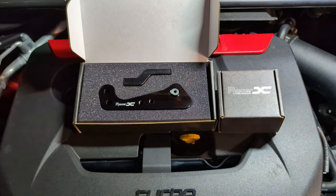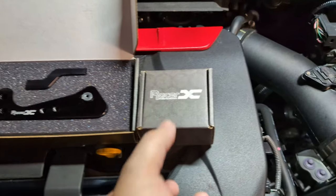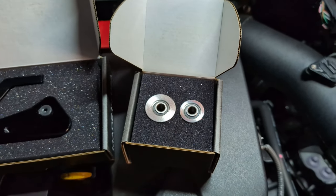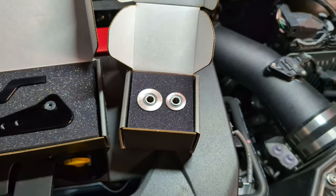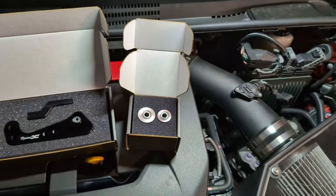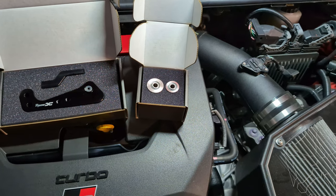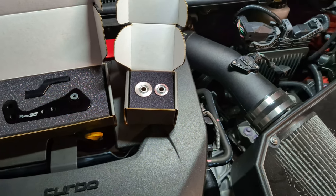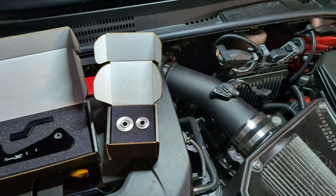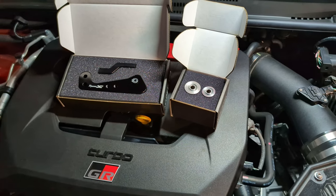From playing with other people's cars, it honestly feels a little bit more solid because the Forge has a bit of a wiggle to it. In terms of bushings, Racer X does what's technically right and uses spherical bearings. On older Toyotas the shift cable would rotate while shifting and the spherical bearing is absolutely necessary — any solid bushing just ruins the shifter feel. That's the case on my MR2, but for this car they feel almost identical from testing other people's cars, so I figured let's give it a shot.